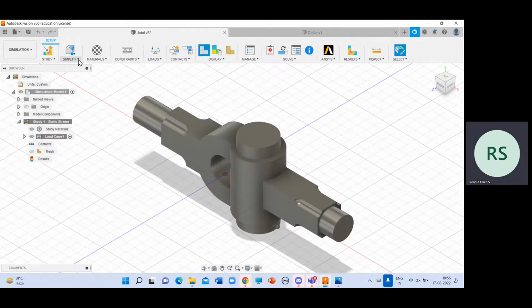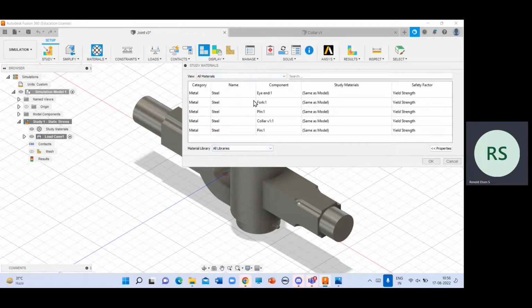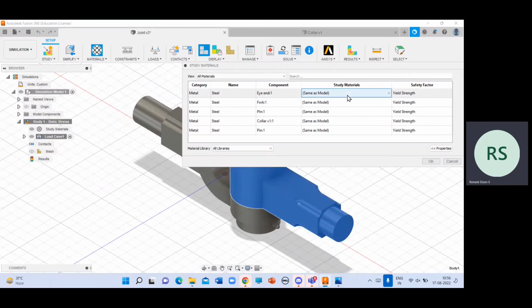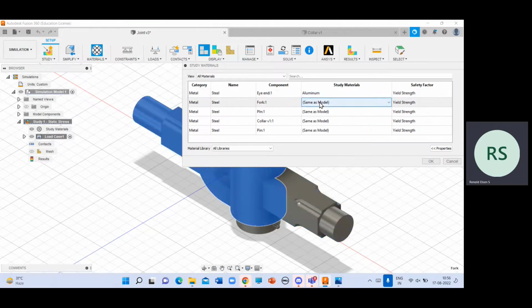That is why you can use simplify. Next, you go to materials. You can see these are normally steel. If I wanted to create a different material, you can go and click here. I don't know whether forged steel is there or not, but you can modify it like this.